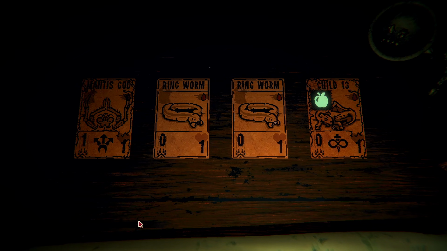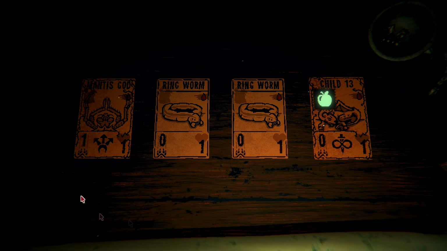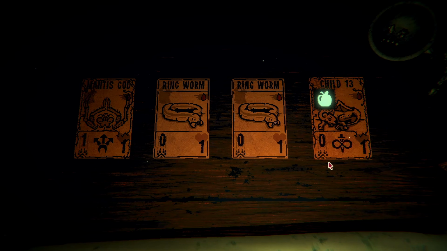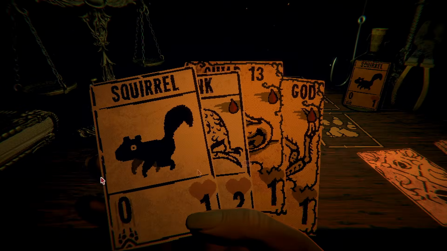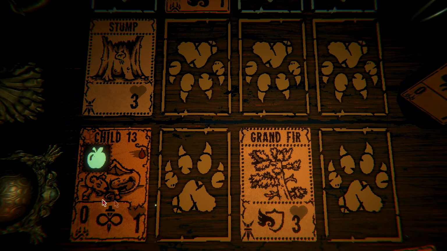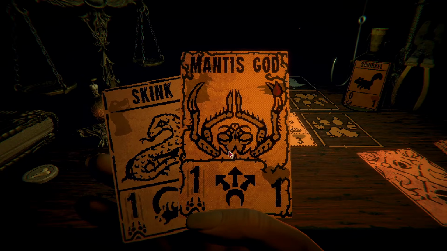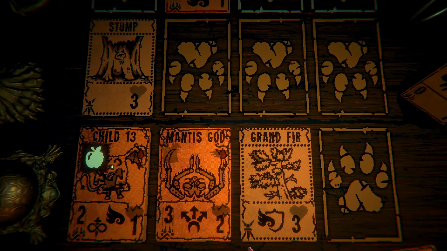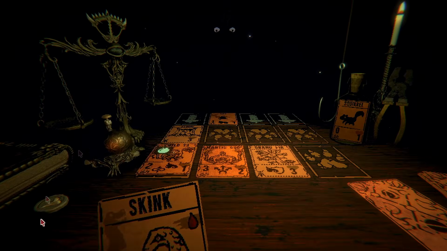That's pretty good. Just summon Child 13, sacrifice it, summon Mantis God. Now you've got a 3 attack Mantis God and a 2 attack Child 13. That's crazy. Alright, we got the boys. So this stump is not going to stop my Jersey Devil here. He can fly over that. Then that's all we need. Easy.